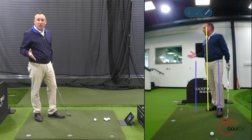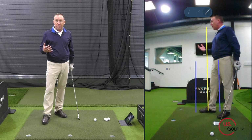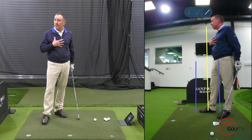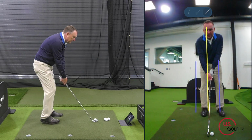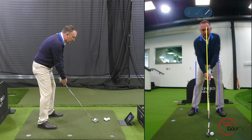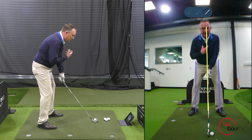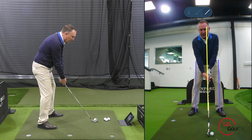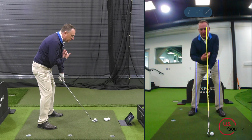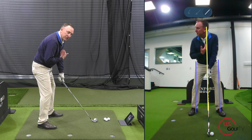Now the next thing we want to talk about in that setup, how to address the golf ball, is the upper body. How should the upper body be set? Well, you know the process already. Feet together, step and step, bump the hip a little bit. Now with your upper body, you want that yellow line, basically where the ball is at, to be just ever so slightly in front of center. So basically, it's right off my left eye, my lead eye. Okay, but just in front of the zippers on my jacket right here.